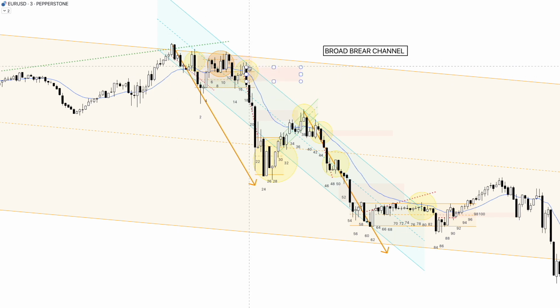Don't be thinking that if this is going to channel the whole way down, you can just hold the whole night till you get down to a part where you're uncomfortable. Maybe in here you exit. But the point being is, once you've had those 3 attempts or even 4 attempts up, the channel's holding. There's a very high probability you're heading down. When we head down, we then overshoot again along this micro channel. You can see it's a very strong bear bar. It overshoots and it creates another rangy pocket.